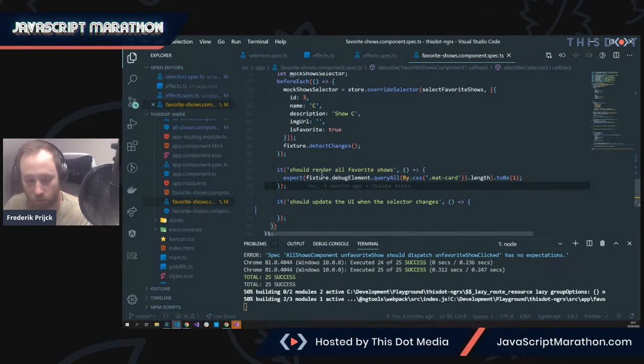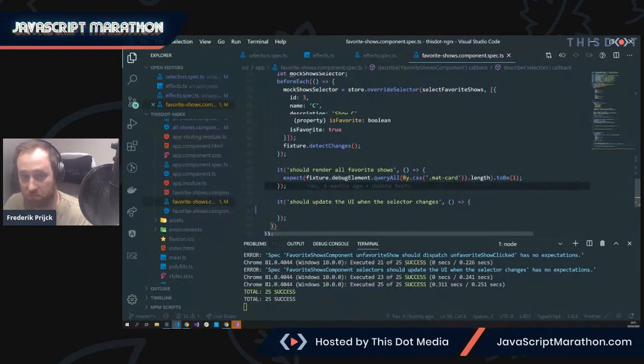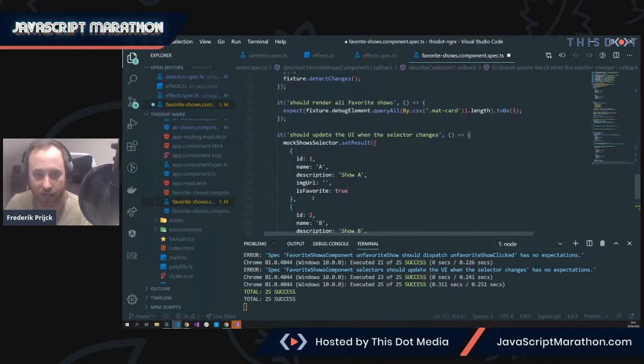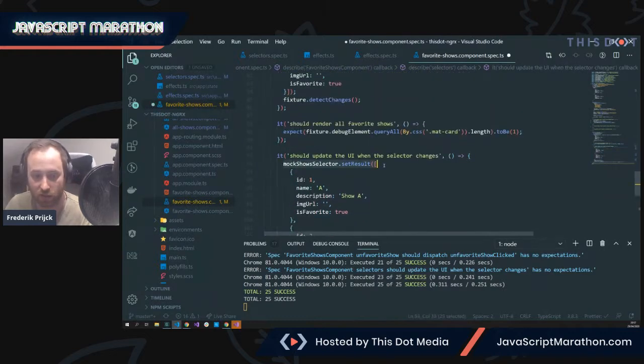Right. So this works, and then we know that whenever our selector has a certain value, our UI reflects those values. Well, we should also test the name and description, which we can now do if we want to. But other than that, there is something more to testing selectors. And that is that you can set a selector.